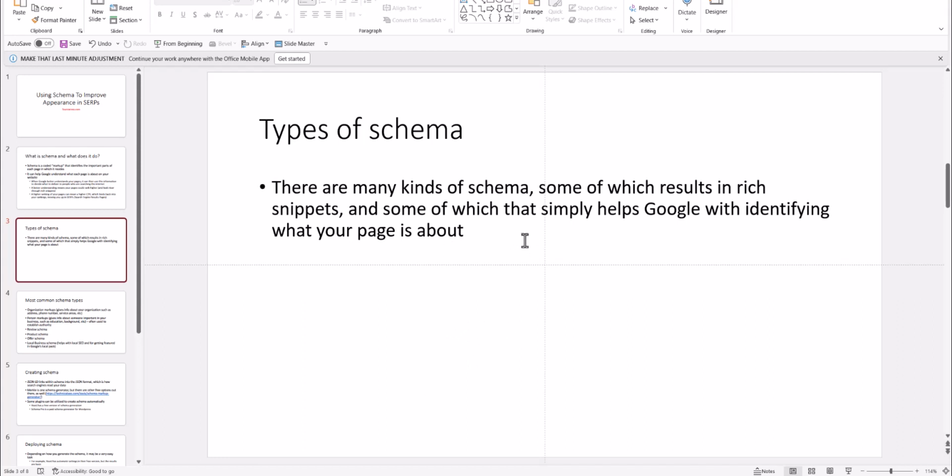Whenever you look in search results and you see a visual card next to a search result, that's an image of something. That's a rich snippet because it's more than just text. It's also about text placement, text size, and a whole lot of other factors that are determined by the type of schema that you're placing. So each schema can be visualized on search engine results in different ways.